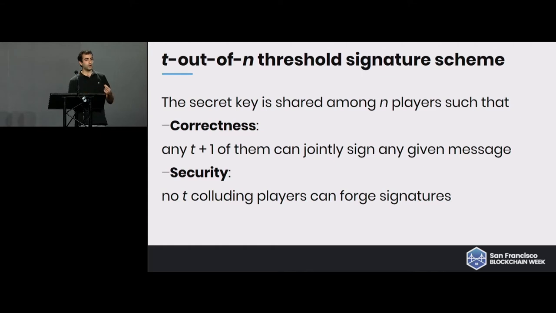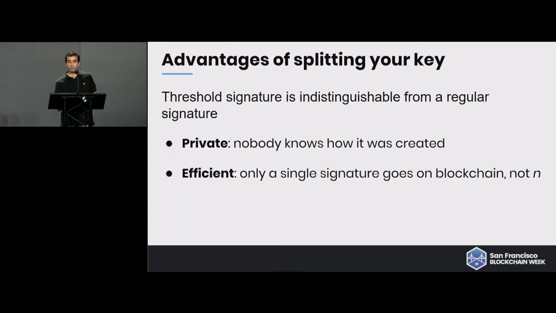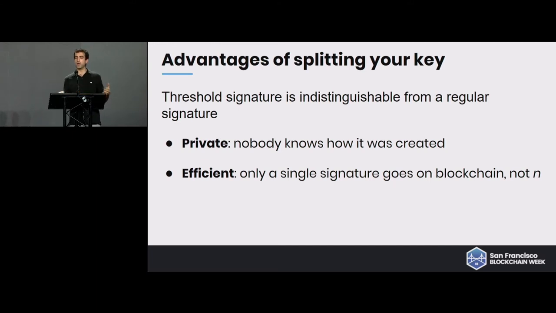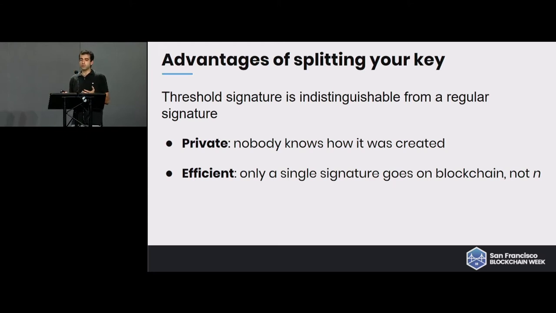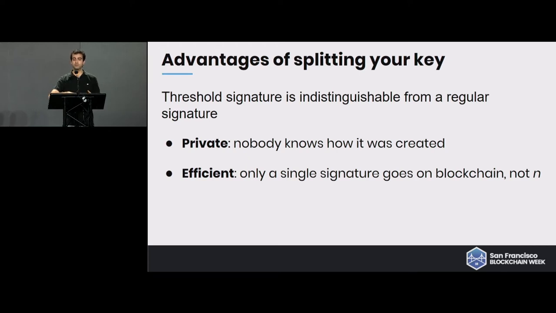So what's the difference between a multi-signature and a threshold signature? What does it look like on the blockchain? With a multi-signature you put seven keys on the blockchain; with a threshold signature you do this on the client side. You take a single key and split it among seven people, but the result is just a single signature. When you put a signature on the blockchain it has a three-of-seven structure to it, but to everyone else in the world it just looks like a regular signature. They don't know if it was a threshold signature or what the access policy is — you get really good privacy and also efficiency because you only have to put a single signature on the blockchain.